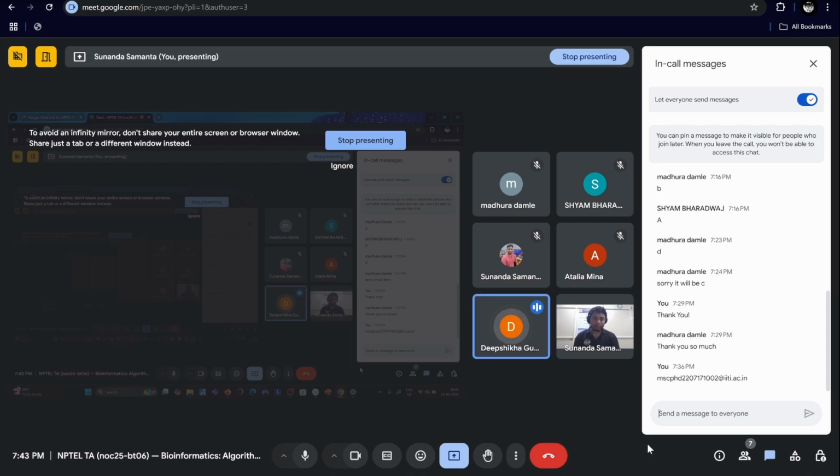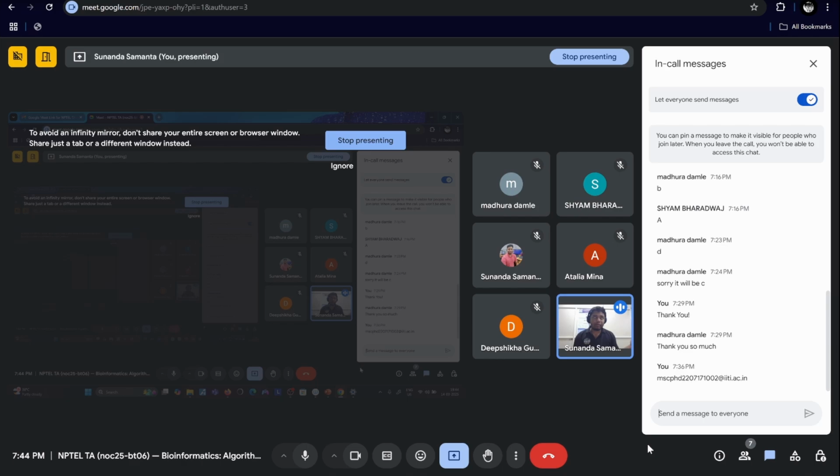Sir, is it a paid assistantship? No, it is part of PMRF, so it is not a paid assistantship. For PMRF, there is a strict criterion that you have to do TA outside of your own institute for 50 hours in a year. That is mandatory for the PMRF fellowship. You have to do that each year before your PMRF review, so you have to do it in that time period.